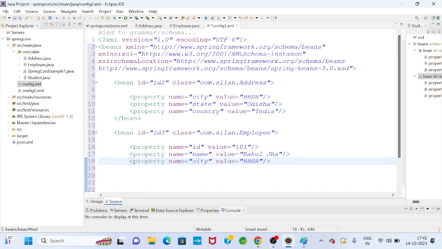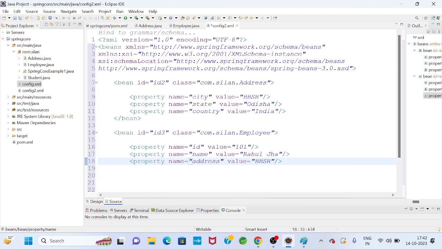This is important. When I write the property address, address is the reference of the Address class, but the Address class contains three properties. Address represents the value of city, value of state, and value of country. So this address is representing these three properties.